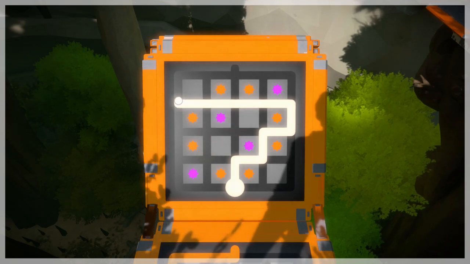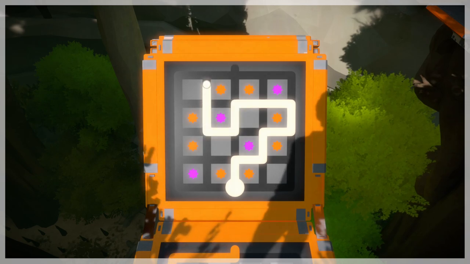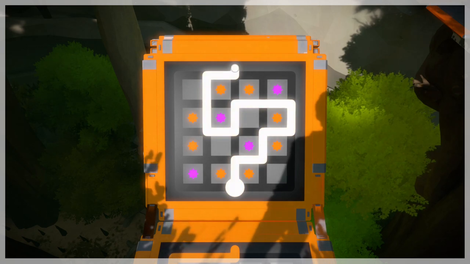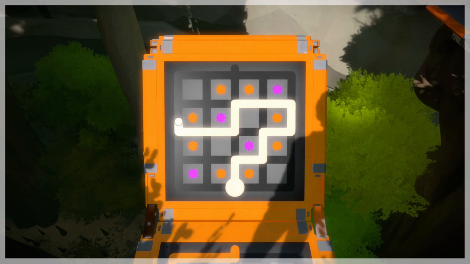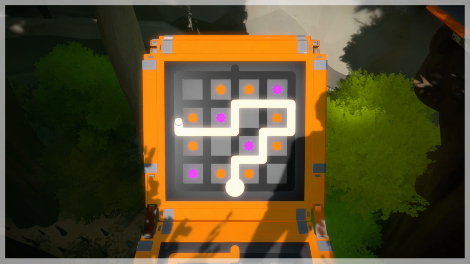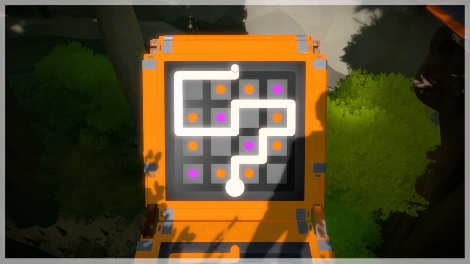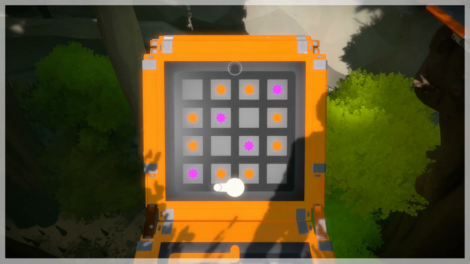Wait. No. Wait. Alright, let me check over my work. There's one pair there. There's two pairs of different colors in the middle region. Final region has... too many pairs. Yeah, this has to have four regions.